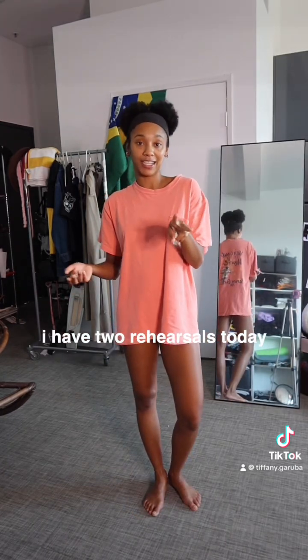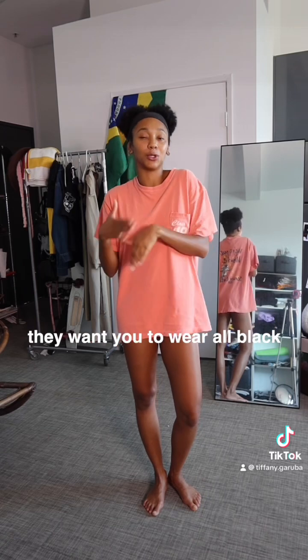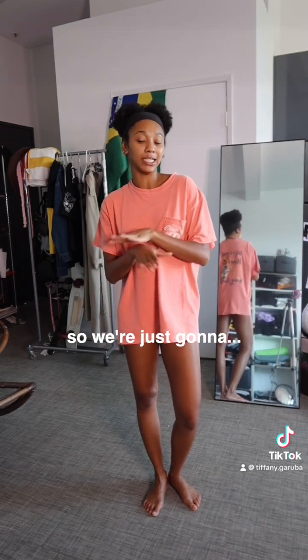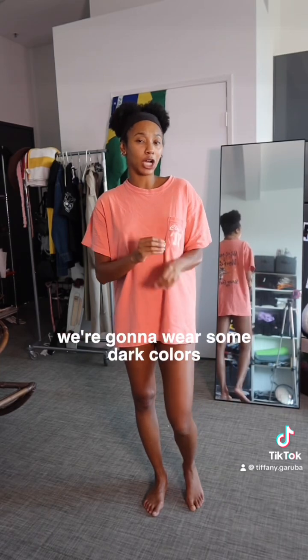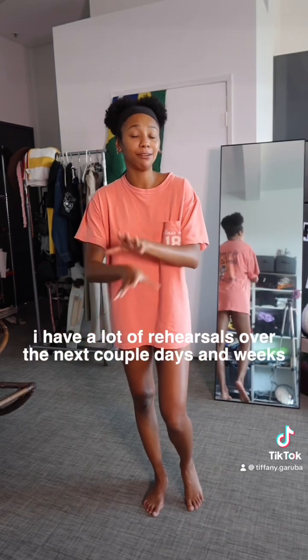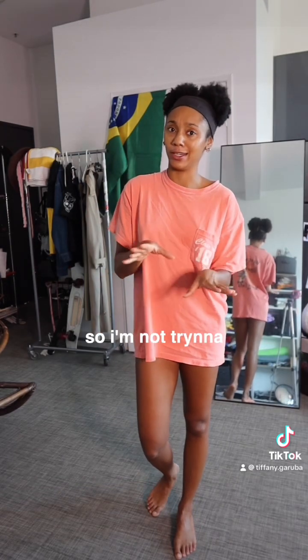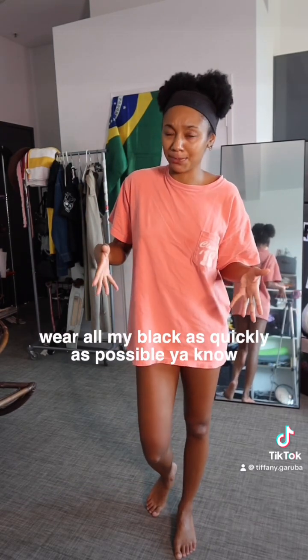I have 2 rehearsals today, and normally for rehearsals they want you to wear all black, but I haven't heard anything, so we're gonna wear some dark colors, but maybe not black. I have a lot of rehearsals over the next couple days and weeks, so I'm not trying to wear all my black as quickly as possible, you know?